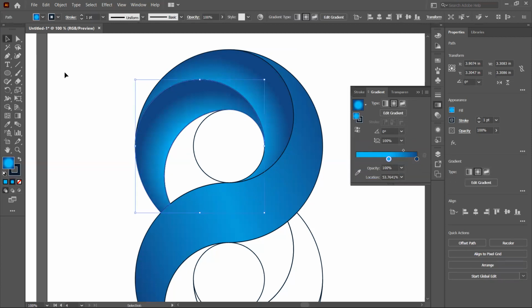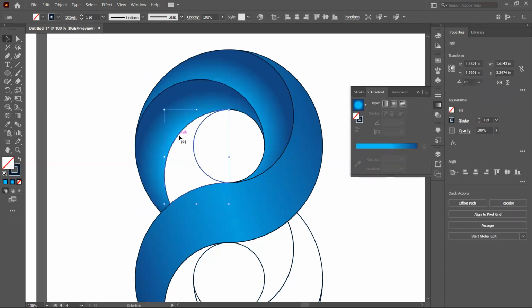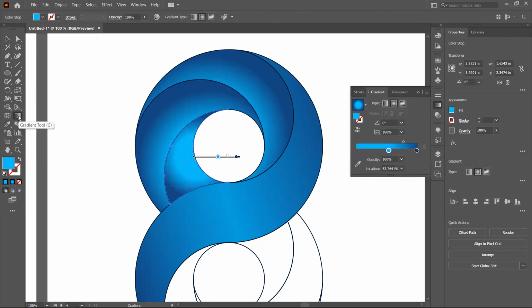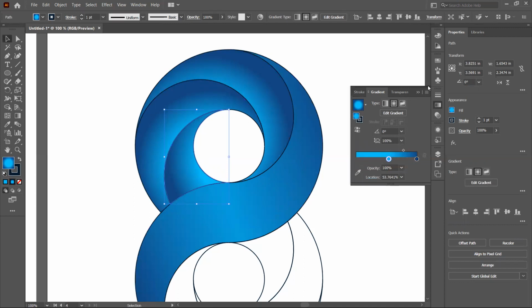Right. So I have it like that. Then I'll go in for this one also, eyedropper, pick it from here. I'll go with the gradient tool. Then I work on this also. All right. So yes, I have it this way.